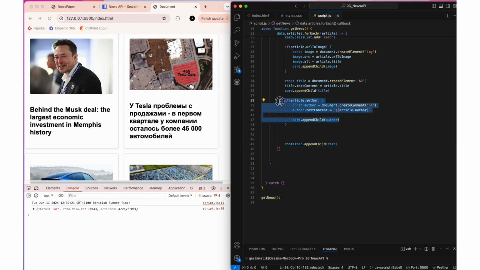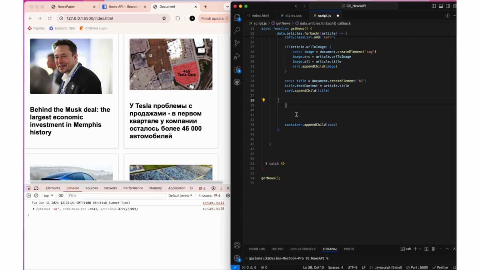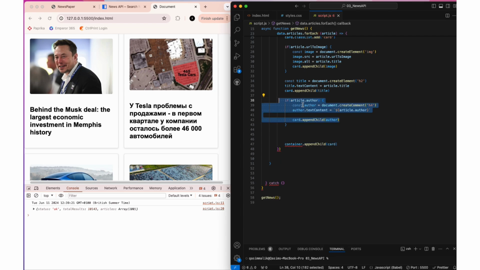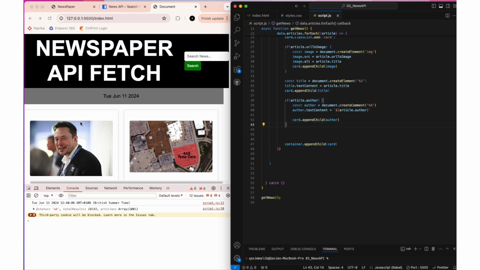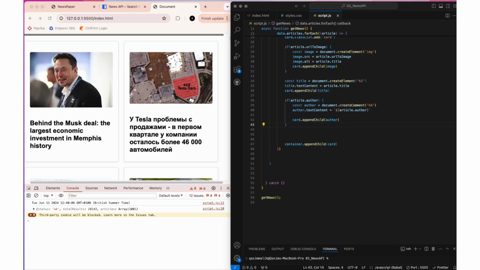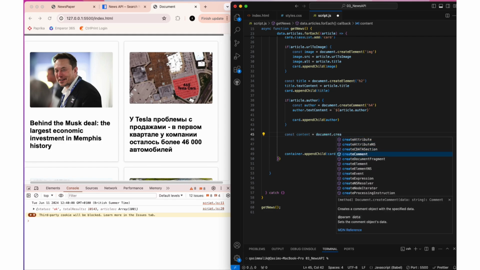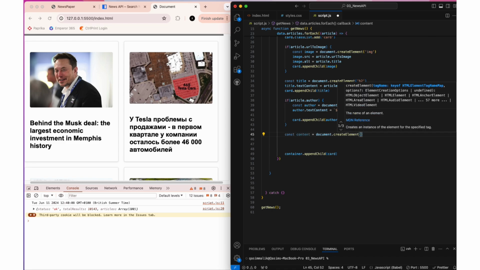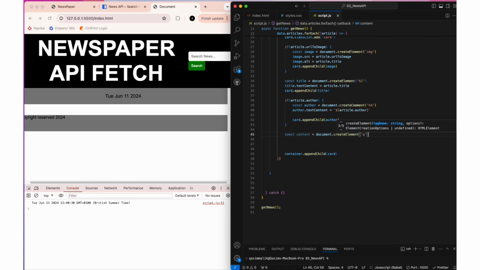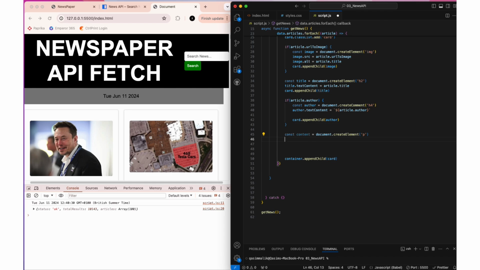Okay, so the authors are gone. Let's put it on the side, not spend time on it, and carry on with the text content. So const content equal document dot createElement, and I'm going to create a p tag.